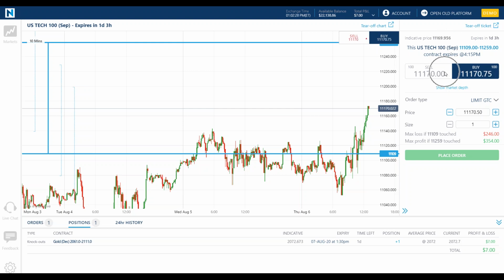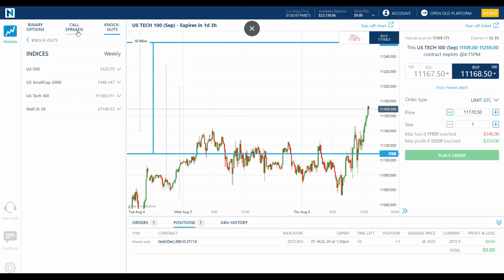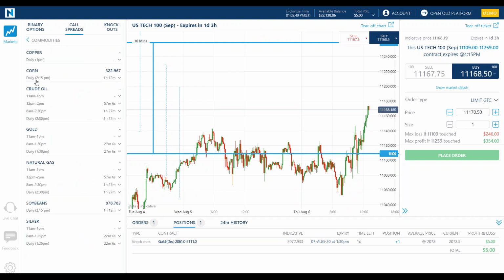And your market that you can trade, that you're looking at, you can always put an offer above or a bid below, or you can try to trade in between, but you'll have very liquid markets right around that current indicative price. Now, I am going to mention just briefly call spreads. Call spreads are similar to knockouts. The difference with call spreads is that there's optionality involved, meaning if it touches those levels, you won't be knocked out of the trade.